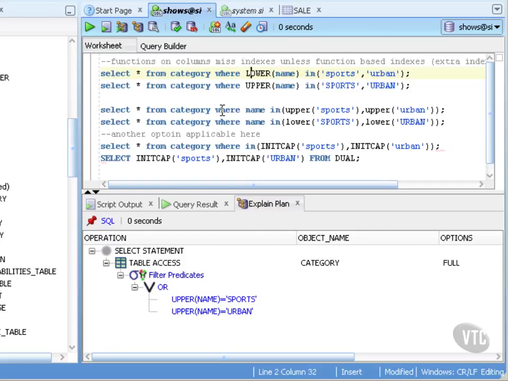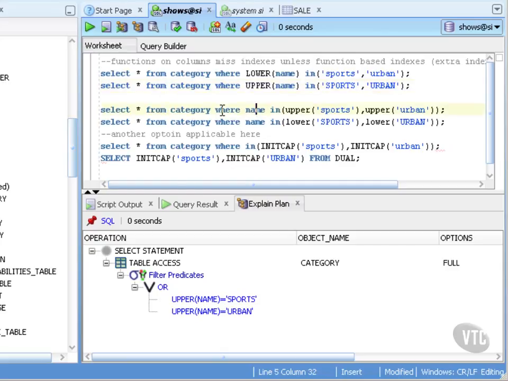So every time you change the data or do anything in the table, you update statistics, it has to update a table plus 2 indexes, an extra index, the name index, the inversion entry, as well as the function-based index, and you could have one for upper as well, and so on and so forth. The more things you create, the more complicated it gets, the slower it gets.